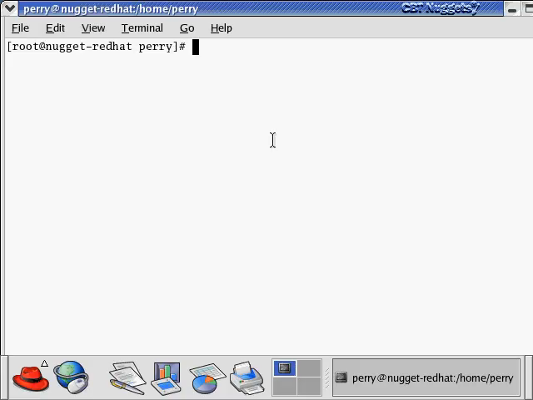Now let's move on and talk about bootloaders. The 2 bootloaders that we're going to talk about are Lilo and Grub. Lilo stands for the Linux Loader, and Grub stands for the Grand Unified Bootloader. These 2 bootloaders have a lot more in common than they do differences. Basically, a bootloader is a little piece of code that's going to reside in the master boot record, just like the partition table was in the master boot record. The loader is also in the master boot record.